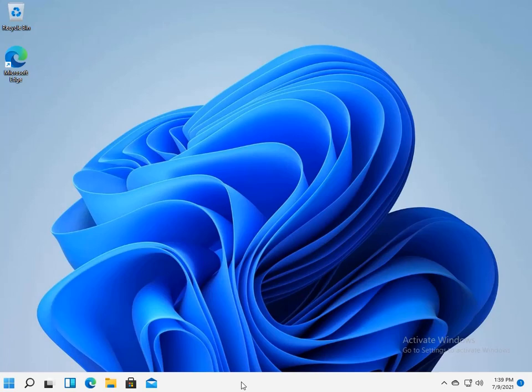Of course, there are third-party menus out there like Classic Shell that you can download and get the feeling of an older version of Windows. But other than that, Windows 11 is not a real big difference between Windows 10 and Windows 11.